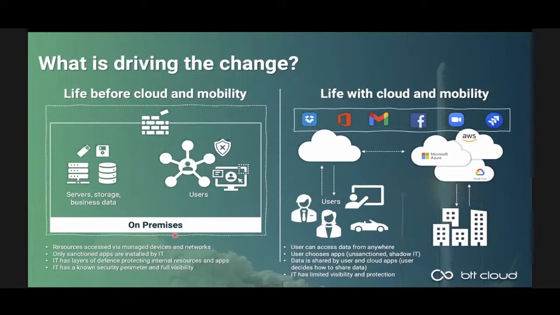Only sanctioned apps were installed by IT. So basically, it was nowhere possible to install any application, even a different browser which you prefer. It was done only by IT. If you need some additional application, you need to get approval. You go to IT, they install the application, and then you have it. Unless you do this process, you are using those applications which are coming with a standard device. That's it. They are controlled. They are known for IT guys. They know their vulnerabilities. They can do some security measures to overcome those vulnerabilities, and everything is quite secure.